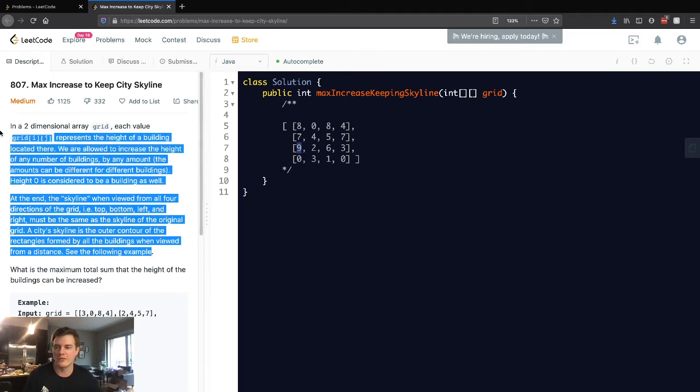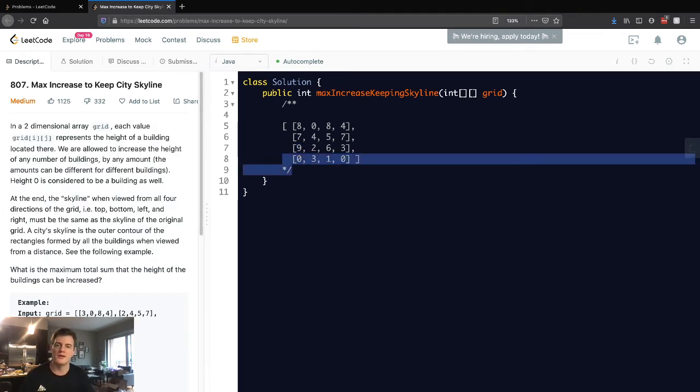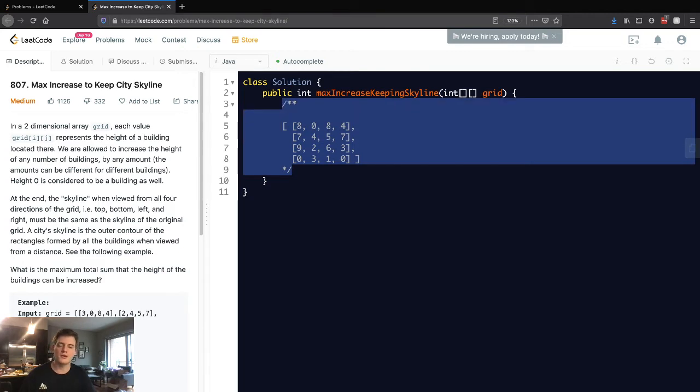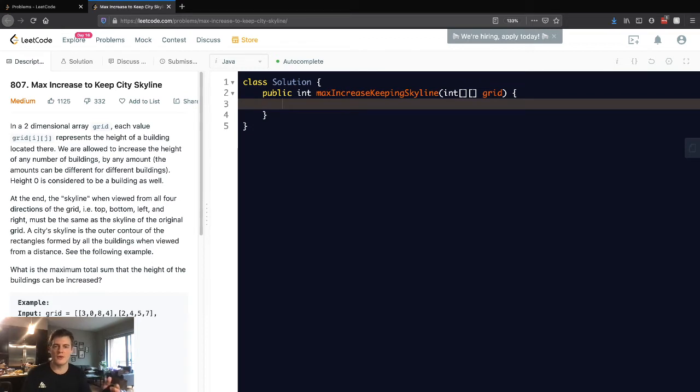It's just a way of rephrasing all of this that actually makes sense. So very simply put, we want to increase each number up to the minimum of the max of its row and its column. So right away, let's set up our column maxes and our row maxes, because we want to increase each number to the minimum between those.